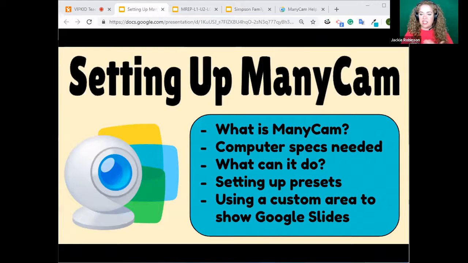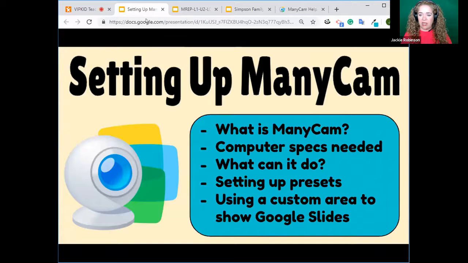So this is what we're going to be working towards when we use ManyCam, because then what props are you actually going to need on your desk? I have like 5 props on my desk for every class because everything else is in ManyCam. So computer specs. If you've got a computer that is not up to date and doesn't have a lot of memory, it's probably going to slow it down and give you some IT issues.